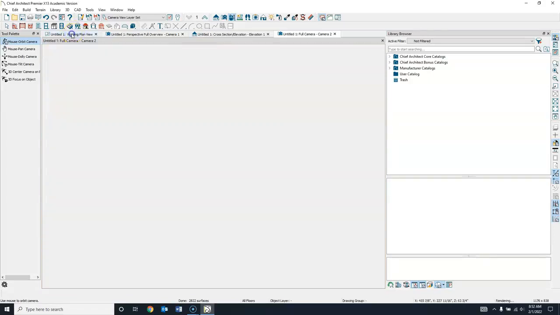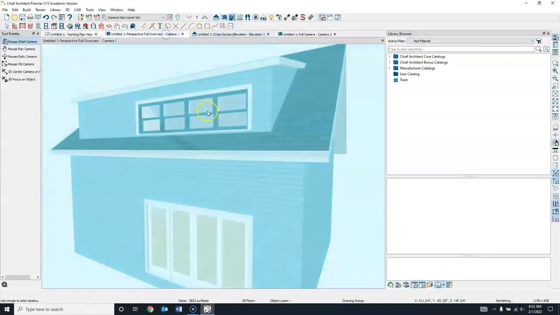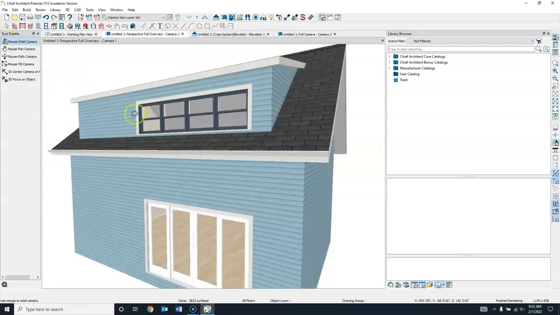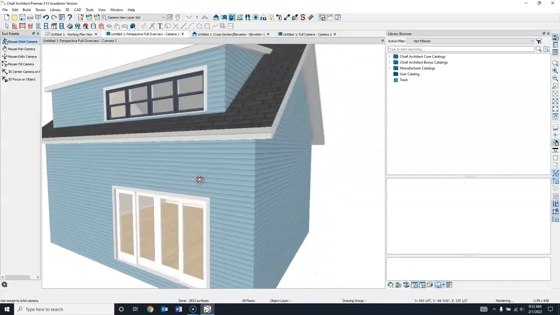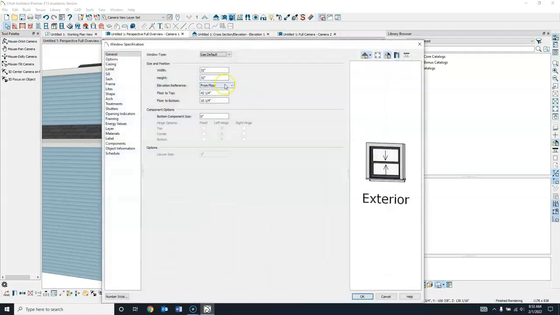And let's go ahead and do some more modifications on this project. Since we're working on the outside, I'm going to start working on some colors and some adjustments. These windows right here, I just noticed they're not where I want them to be. They're a little bit too low. I'm going to raise them up about, let's say, 4 inches. So I'm going to double click on one of them. And where it says Floor to Top 42, that's going to make that 46. And highlight this, Control C to copy, hit OK.